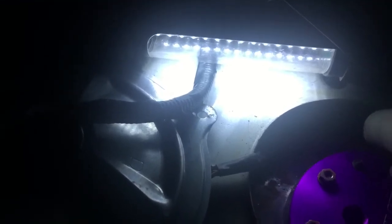This was not a fun install, but I knew I needed to do it so I can have enough fuel to run as much boost as I want to run. So basically I just have to tighten this down, and it should be good to go. I'll get this wired up with both pumps having their own individual relays and direct pump power, and that should be it.